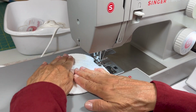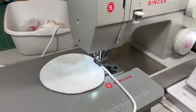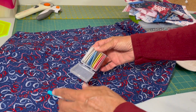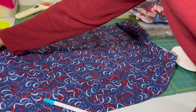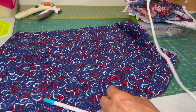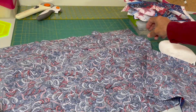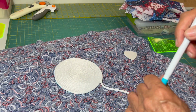Too big, so I might start to make that bigger. Alright, there's different ways you could do this. I have this chalk. Might work. Turn it over. There. Just kind of roughly, it does not have to be perfect.